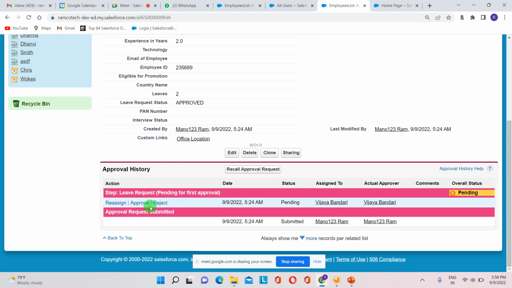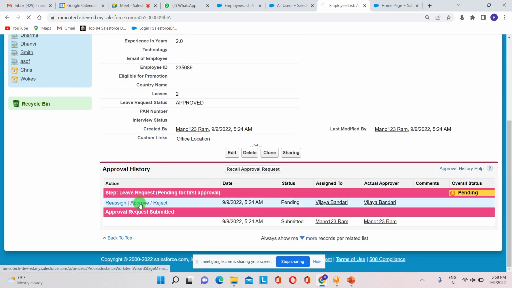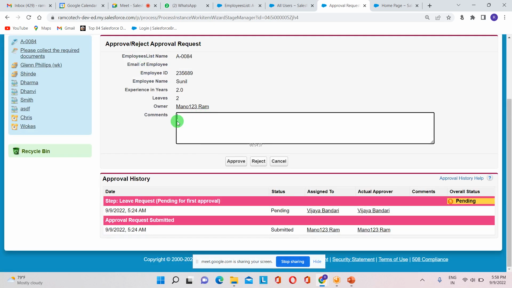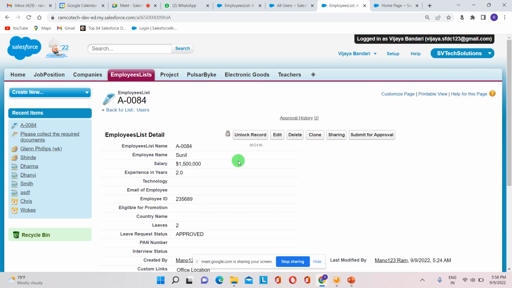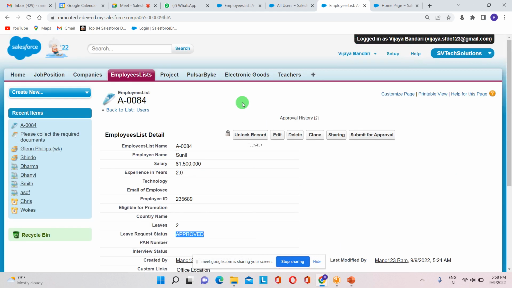Okay. So now I have logged in as Vijaya and I'm just clicking on approve or reject. Yes, it is working now. So here I'm giving approved, and just give approve. Now it's coming. Got it.